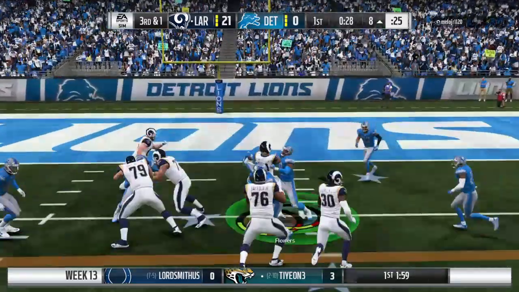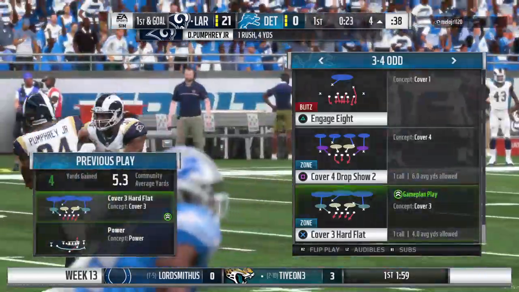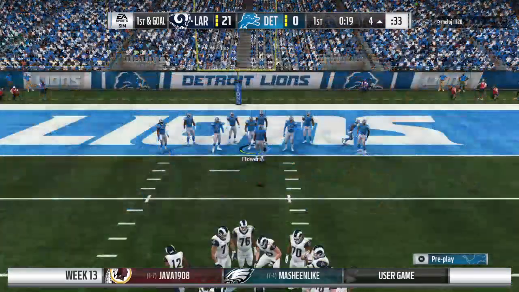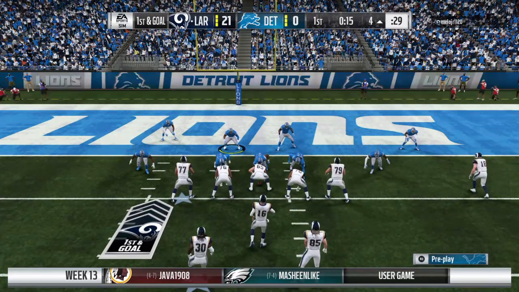Now a first carry for Daniel Pumphrey. And he's able to pick up the first before he's brought down inside the 5 at the 4. Give him a gain of 4, able to convert, and that sets up 1st and goal now. This defense porous so far in this first quarter. They face another 1st and goal.